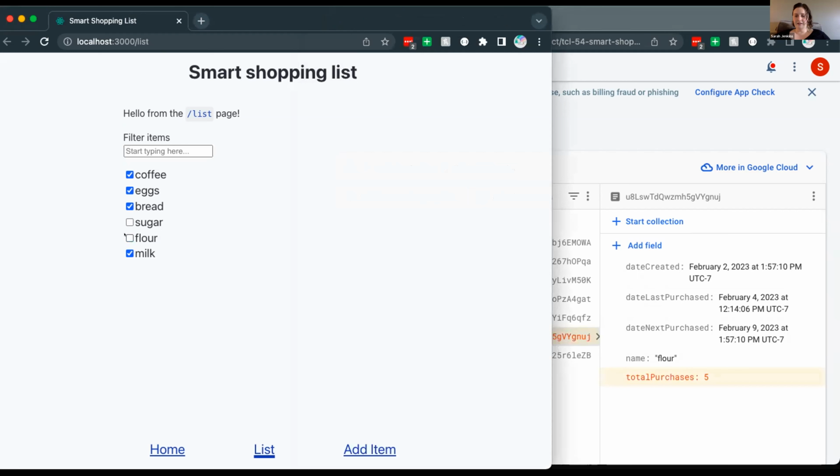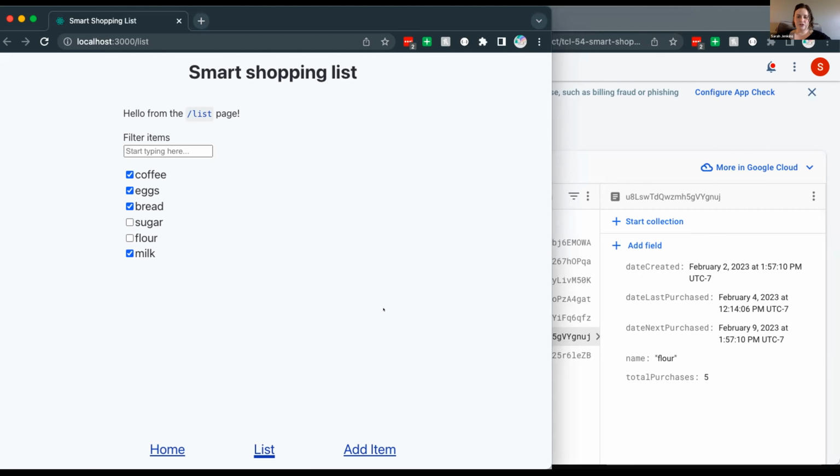But if we uncheck it, we'll see that the total purchases goes back to 5, but we learned a lot about timestamps, and it's really challenging to figure that out. So that's something we're still thinking through. We know there were a few other options that we didn't fully manage to figure out. One was to disable the checkboxes. Another was to have a button that you could check and uncheck your list, and it wouldn't update Firestore right away, but if you click the button, it would. We did not get that far. We grappled with that for a little while last night and decided to take a break.